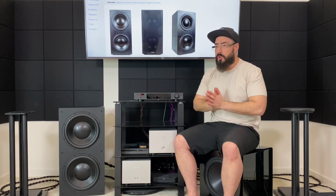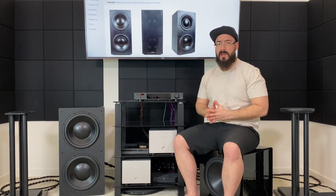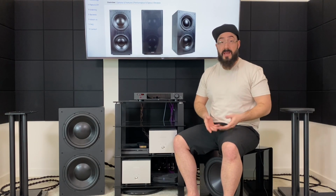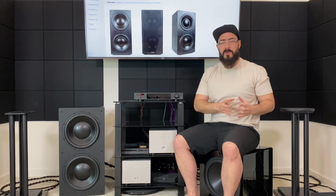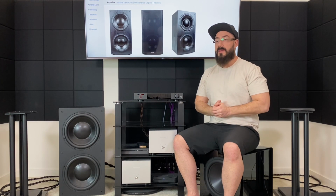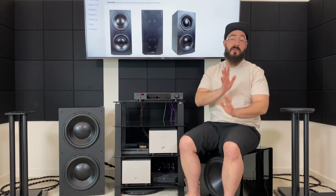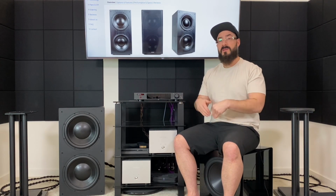So the original question in the beginning, is this the hidden gem in Rythmik's lineup? Is this the music champion? No, per their own website, it's a home theater subwoofer that is articulate enough for music. And that's what it is, right? I think the best one they have for music so far that I've heard, and we're going to talk about it in another video when I review that unit, is the F12 that I happen to be sitting on.